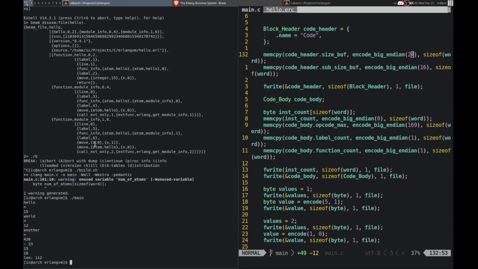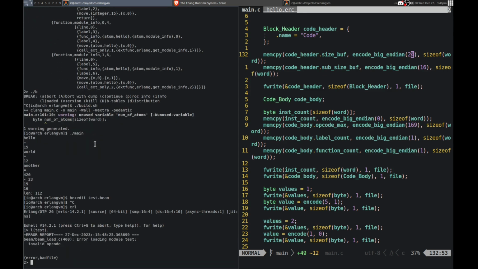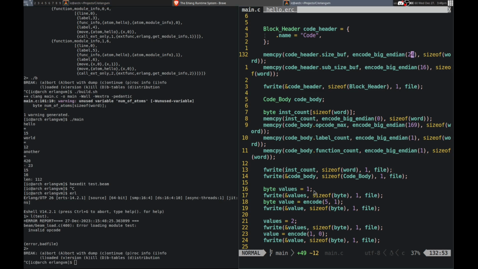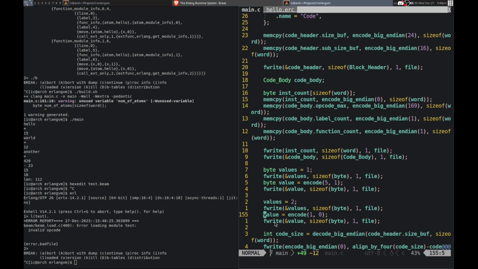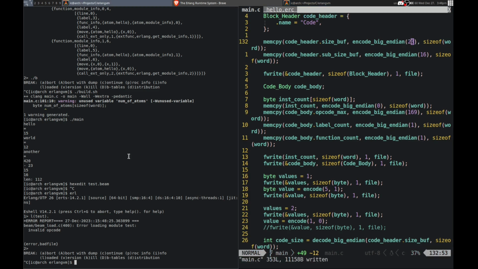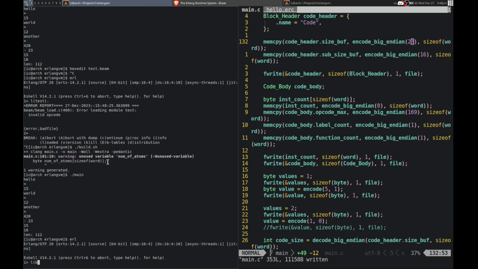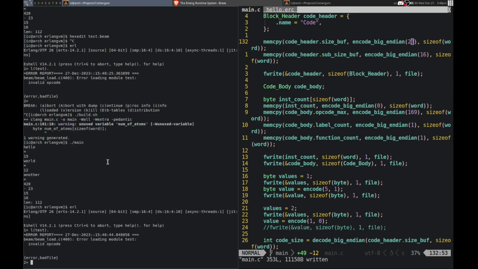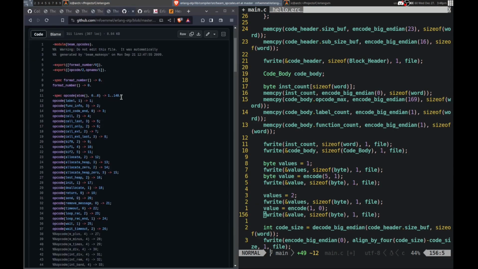Build it. Do that. Hex edit. It's still line. Okay. Bad file. Invalid opcode. Okay, so it doesn't like that now. So which one is it? Could it be this one? I can get rid of this. Do that. Still invalid opcode. Okay, so it is from that. So is 2 not right? Is that not what it was? 2.